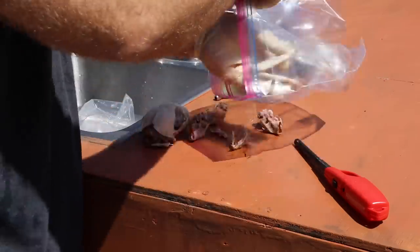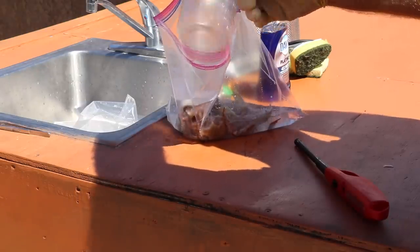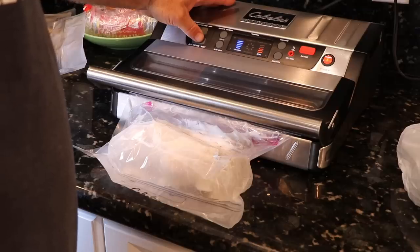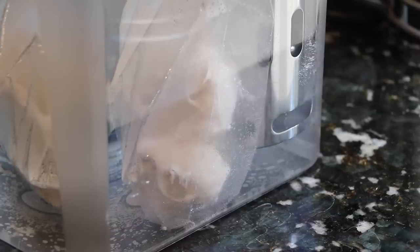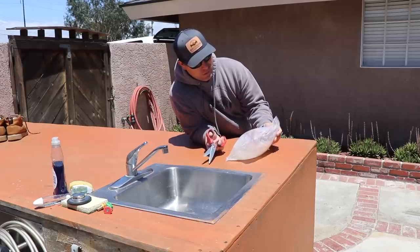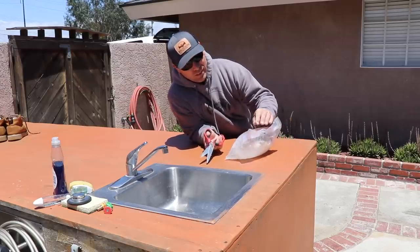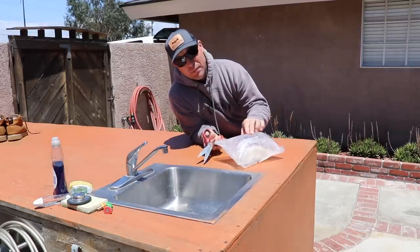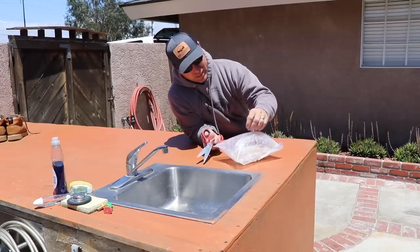With everything washed up clean, I'm going to repeat the process. This time I'm going to try a Ziploc — if that doesn't work, I'll just put the Ziploc down in a vacuum seal and vacuum seal it. Add a little White Bone Creations mix, 198 degrees, one hour — easy peasy lemon squeezy. I don't know if I would recommend the peroxide in the sous vide in a sealed bag. I'm no chemist, but whatever's going on in that peroxide when we're hitting it at a certain temp, it's growing — oxygenating or filling full of air.